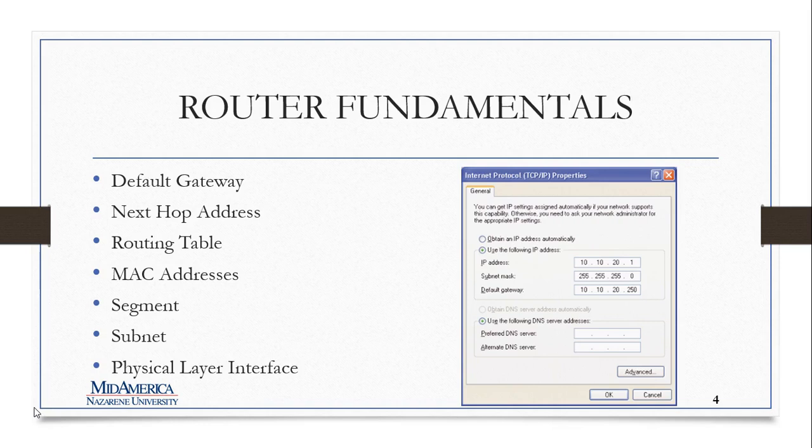The physical layer interface on the router provides a way to connect the router to other networking devices on the network. For example, the Ethernet ports on the router are used to connect to the Ethernet ports on other routers. Fast Ethernet and Gigabit Ethernet ports are available on routers to connect to other high-speed Ethernet ports. Routers also contain serial interfaces that are used to interconnect the router and the network to other serial communications devices.